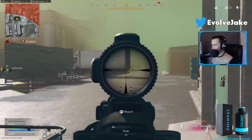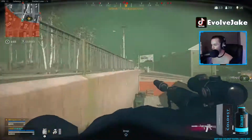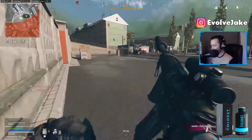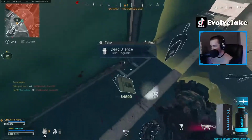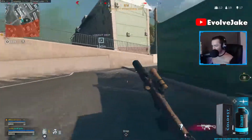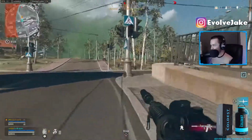They jumped off behind us. Friendly UAV overhead. Gas is closing. Get to the new safe zone. Yeah, cool. You see people over here, right? Yeah, construction. This guy had a UAV in his pocket. I have one in my pocket too. There's a guy. Is that guy in the sky? I don't know. I didn't see him when I was up there, but it could have just been the terrain. No, he's not. He's running. Okay.